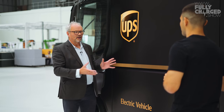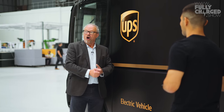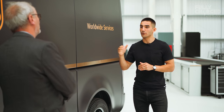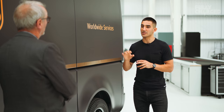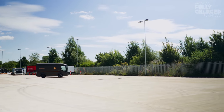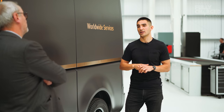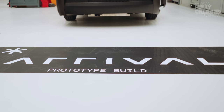I saw a picture of this van when you released those pictures and went, I want to see that one — that's amazing. You come here and it's better than I expected. It does look brilliant. Later this year we'll move to our next test phase with 20-plus vehicles on public roads driving. We won't have one gigantic factory producing vans for the whole world — instead quite small production facilities, 10,000 square metres or 100,000 square feet roughly, using the micro factory model compared to centralised production.